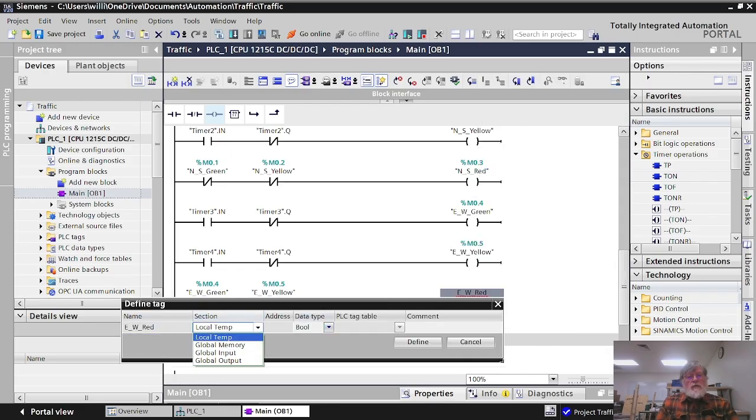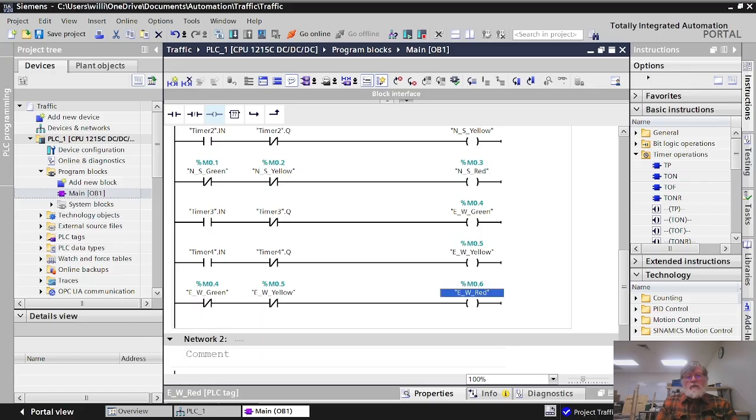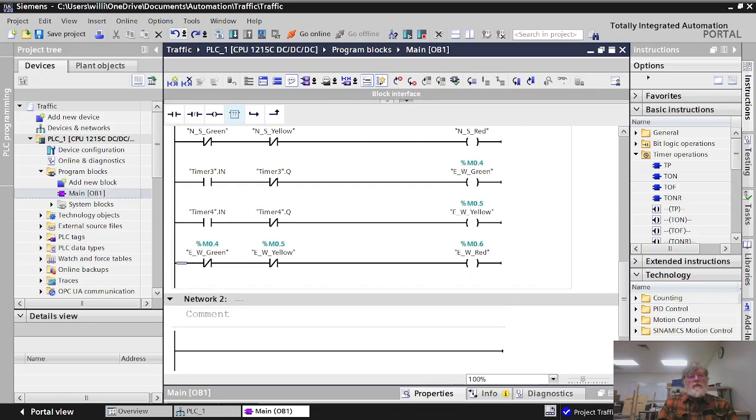Now I got to do the turn lane, so I got to do 3 more. So that's the only thing left, and then we can try this out. So it's the east, whoops, I did it again. I want to go back. Okay, so I want to do a drop down.